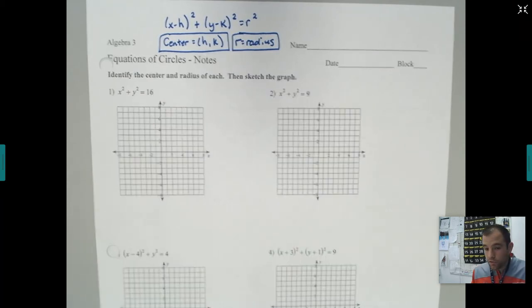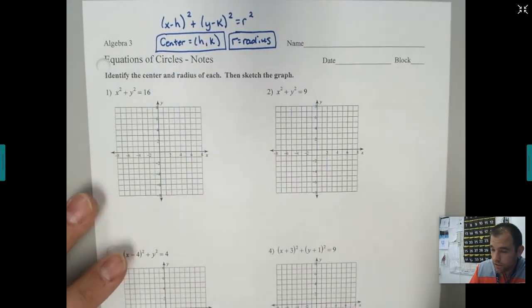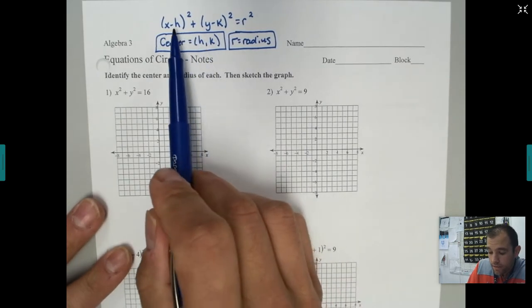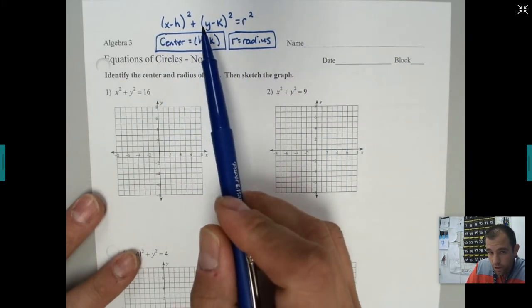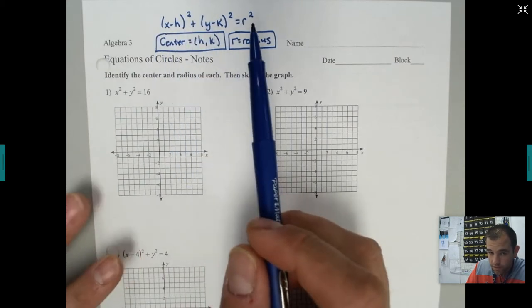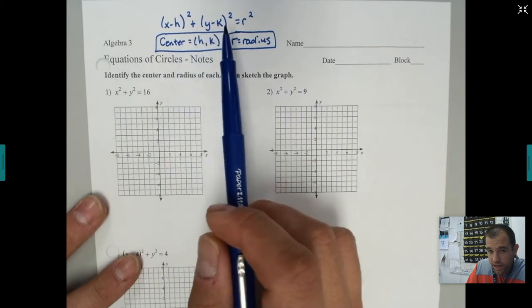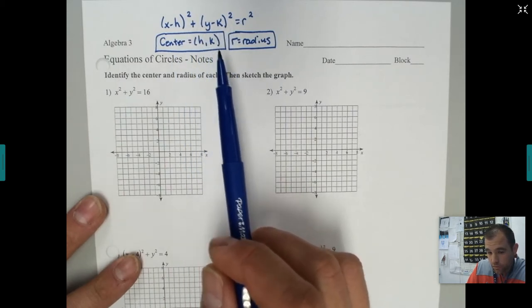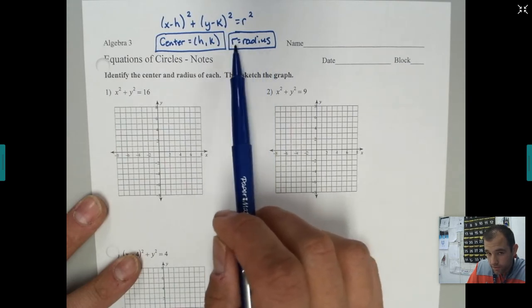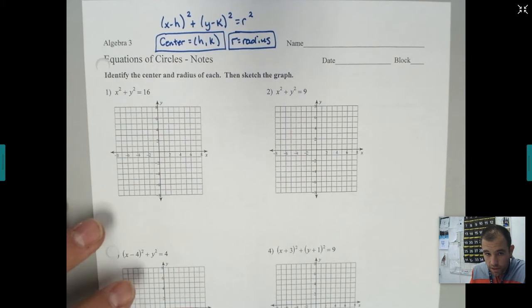All right. So the first thing is at the top here you will see the equation of a circle. Okay. So every circle that you have, this is the general form of that circle. Okay, a couple of things. The x and y are just like a random point, x and y. So we're going to keep x and y in most of our answers. H and k are the center of the circle. So remember, h is basically like the x, k is the y, and r is the radius. Okay, notice that r is the radius, but in the equation it is r squared. All right, so keep that in mind.